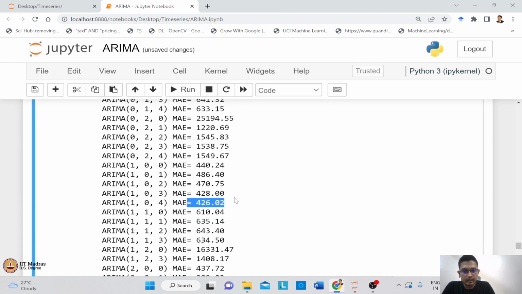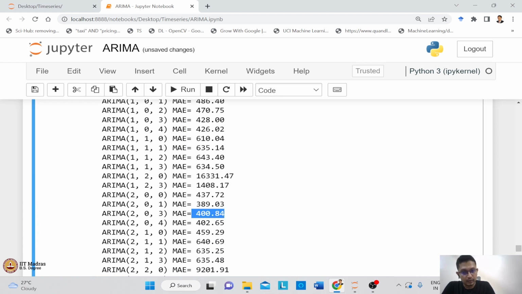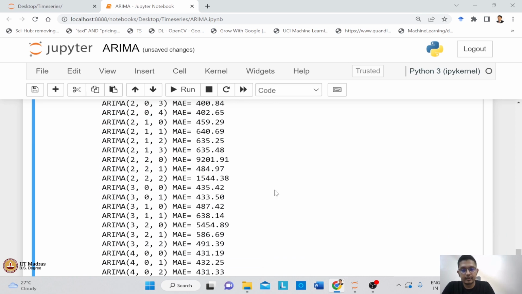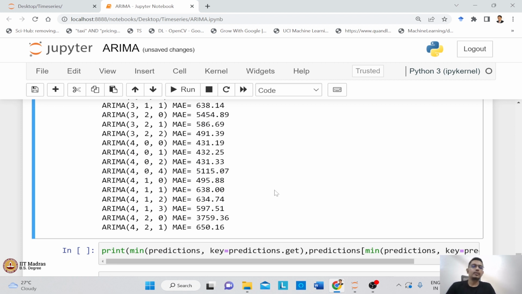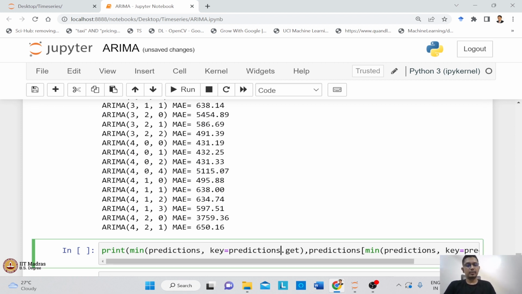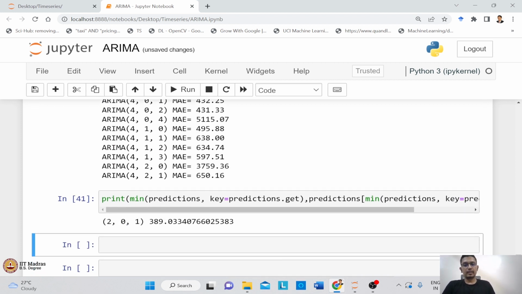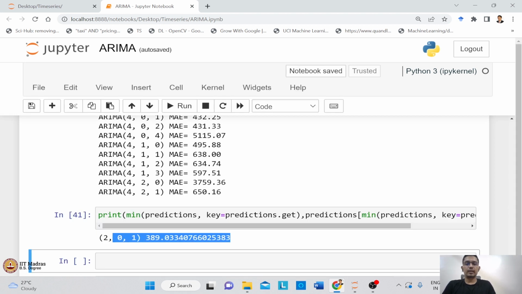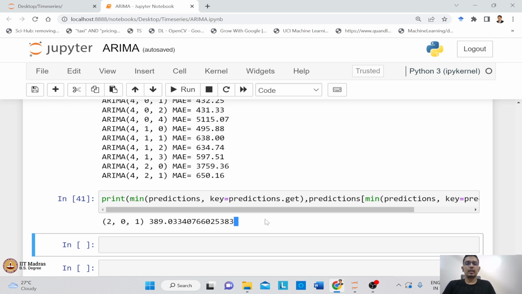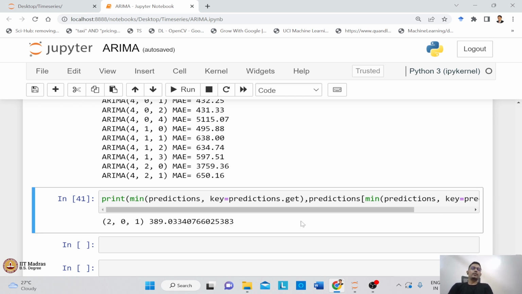Oh yes, 426, 400, oh 389. So looking at this, we see 389 seems to be the best. So P being 2, D being 0, and Q being 1 gives us the best forecast with the mean absolute error of 389. So this is one way of doing time series forecasting.